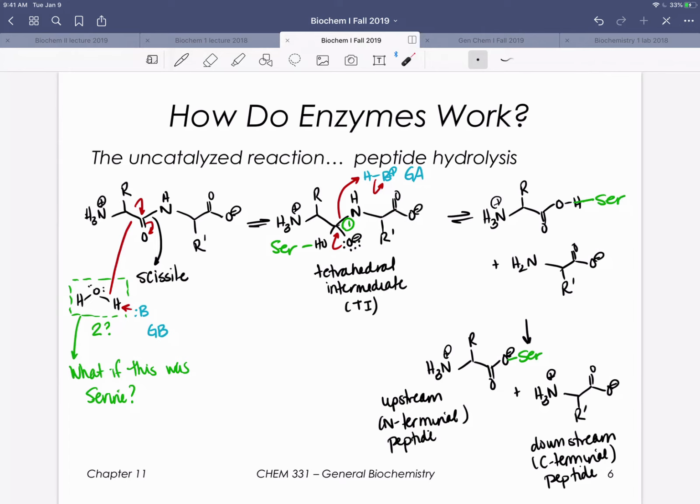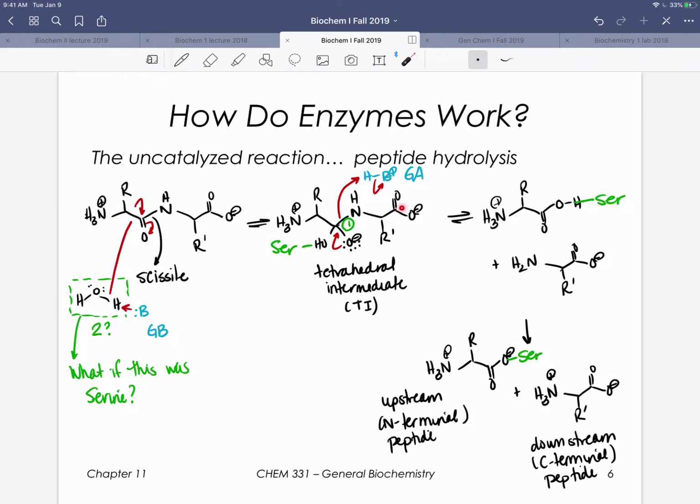One of the things that we want to think about, and that's just looking at the black and the red that we have there, is what would happen if we didn't see water early on here? What if we saw a water surrogate? What if we saw serine? So let's map through here. What if this was not an H2O residue, but a serine that has a hydroxyl group? Nucleophilic attack and generation of a tetrahedral intermediate would now have a serine that's covalently attached to our substrate in this tetrahedral intermediate.